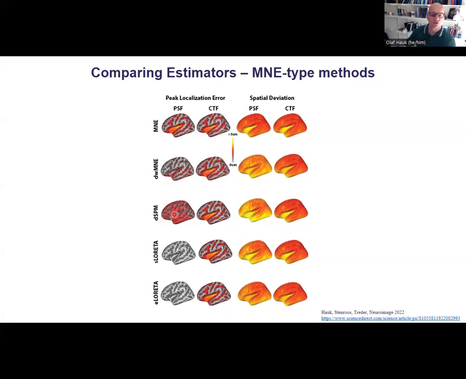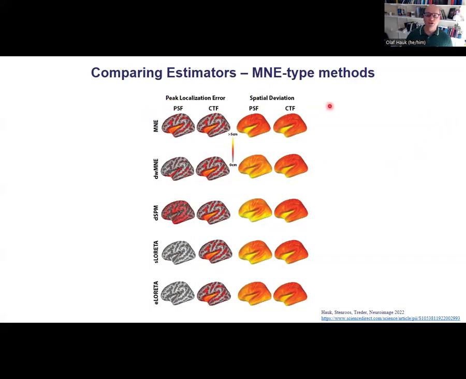dSPM is a noise-normalized version of MNE, also supposed to improve localization accuracy, which it does for point spread functions. So you have a lower localization error for point spread functions, but the crosstalk functions are exactly the same as for the classical MNE. And now sLORETA and eLORETA both have been designed to produce zero dipole localization error. And they do exactly show this property here. So localization error for point spread functions is zero everywhere, even in deep brain regions. But as soon as you look at the crosstalk functions, it is, again, exactly the same as for the classical MNE and all the other methods. And that is already clear from the theory that we haven't really talked about yet.